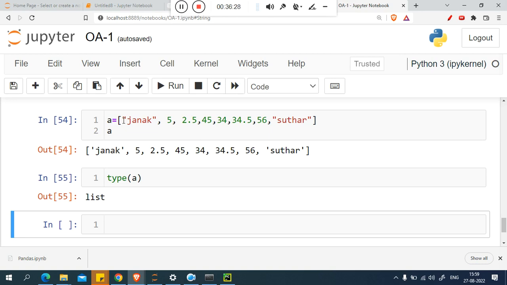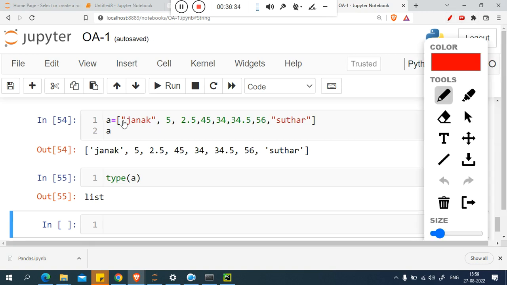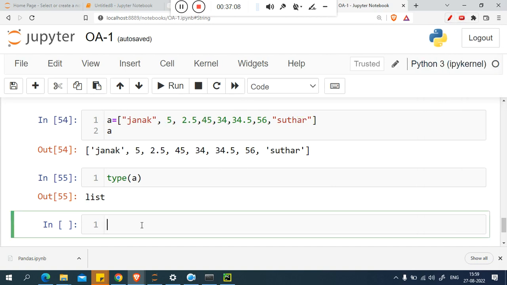I just want to show, here you can see. When we talk about indexing, this particular item is 0, this is 1, this is 2, this is 3. This entire thing is considered as 0, a particular index. Now 0, 1, 2, 3, 4, like that it will go. That I will discuss at the next point. Now let me close this. Now the next point I want to see.